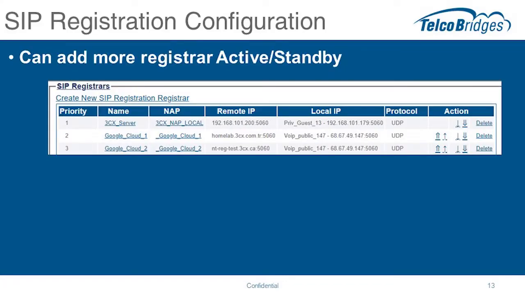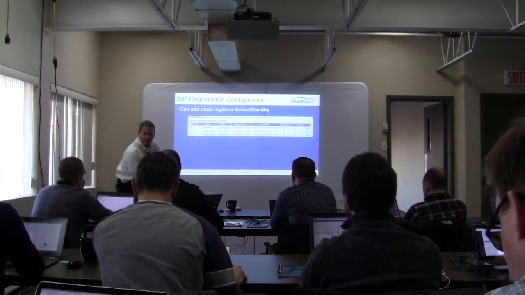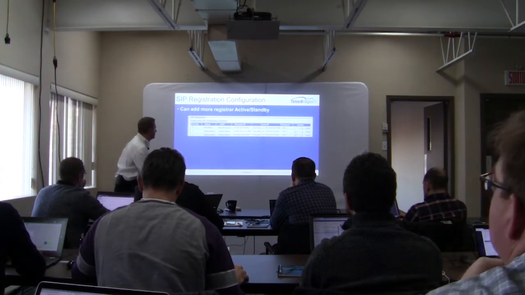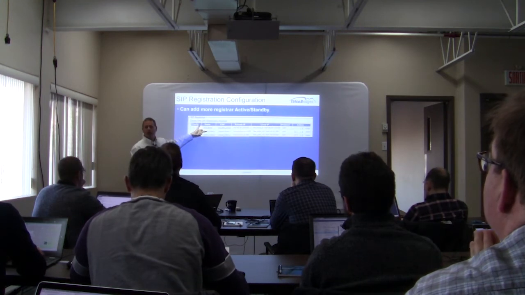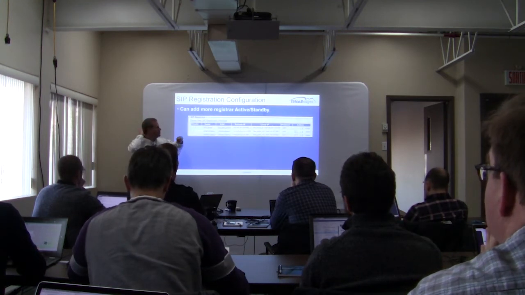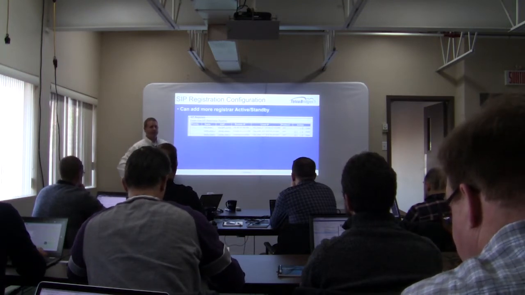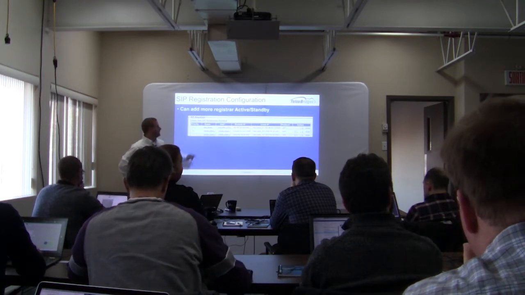Registrar. Okay, so we can put priorities on the registrar. Now, if it starts using the second one, will it continue using the second one or go back to the first one if the first one is up? I don't know. Well, there's only one active. Yeah, but if this one goes down, then the other one will become active and it's going to continue using that, even when the first one comes back up. Yeah, but she says it's going to stay active on the other one. So even on a new registration, it's going to keep sending it to the secondary?